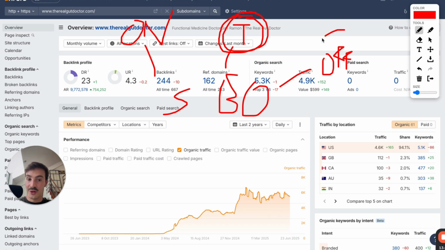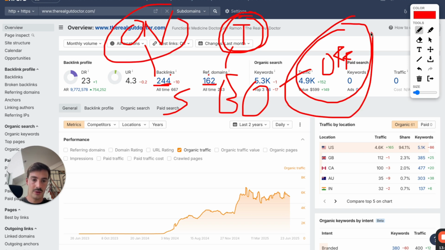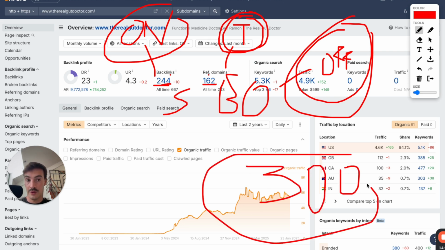And moving on to the third and final pillar of page SEO, which again is backlinks right here. They have 244 backlinks from 160 referring domains. Ideally, you want the closest one-to-one ratio. Again, I explained this. I'll leave a link, surely maybe the first link in the description is going to be for a full SEO course where you're going to do on-page SEO and off-page SEO, right? Teaching you how to build backlinks. The exact same backlinks that I teach you how to build in this course, I charge $300 a pop, so that's pretty cool. Again, all of this for free.